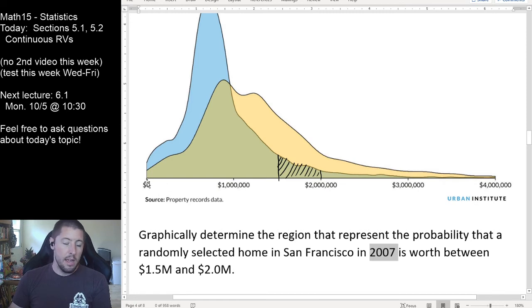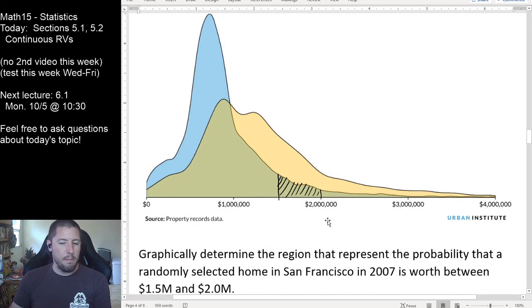Here we weren't given a y-axis of relative frequencies, but you should notice even if we were, this is an awfully awkward little shape that the graph is taking on. I think it would be difficult for us to measure this. So we're going to have to talk about how we're actually going to get a probability measurement here, but at least I can indicate on my graph what area is the area of interest.